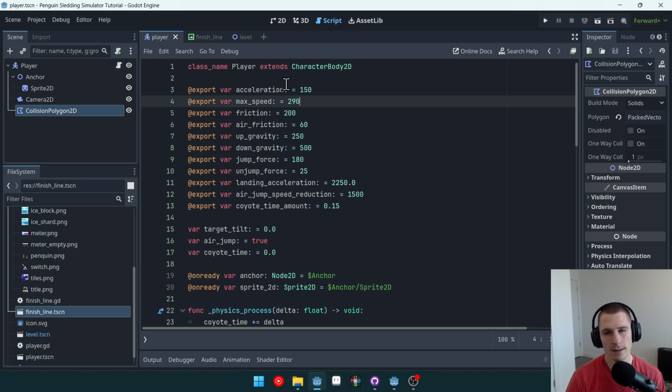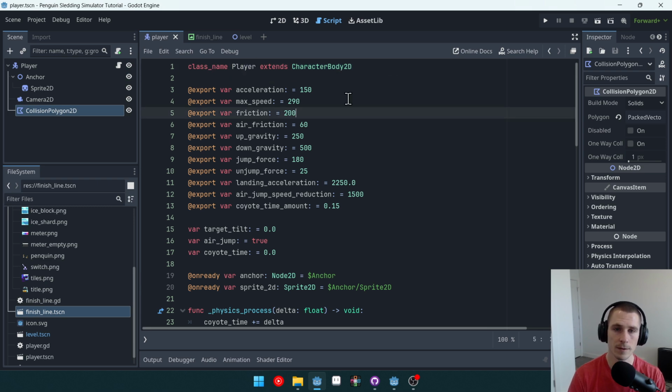Now, without going into too much of the complexities of how this works, giving it a class name allows you to reference this script's type in the same way that CharacterBody2D is a type. We now have a player type, and we can reference this type in other places in our code in sort of like a global scope way.